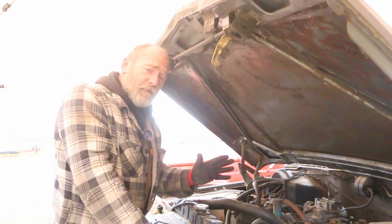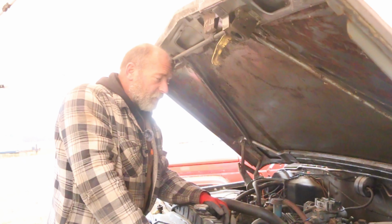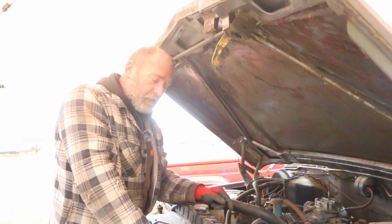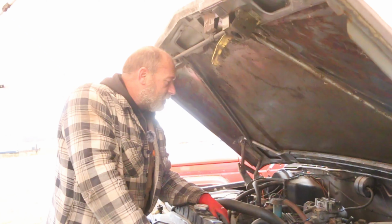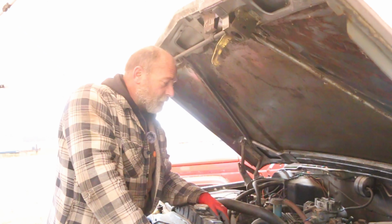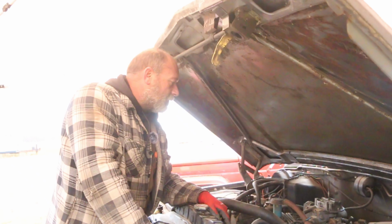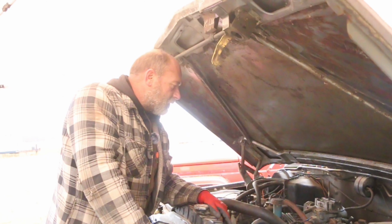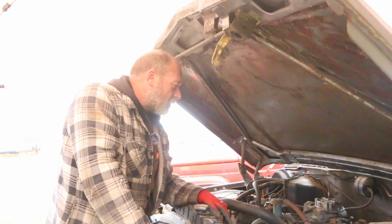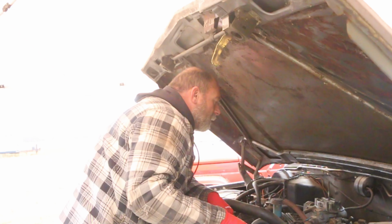All right, so that does change things a little bit. No fuel pump means we're not going to be drawing fuel from the fuel tank today. But that doesn't mean that we can't bottle feed it and get it operational that way. So, okay. We're going to hook up a fuel filter and some kind of a bottle to it. Try to hook it on the hood, maybe. We can gravity bleed it.